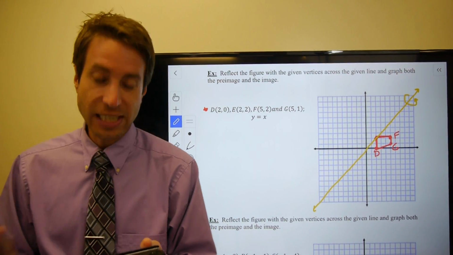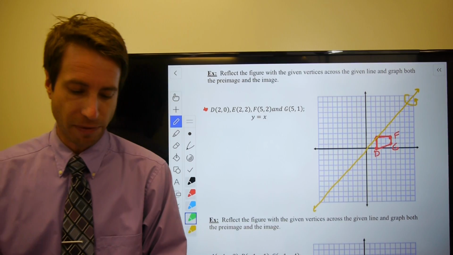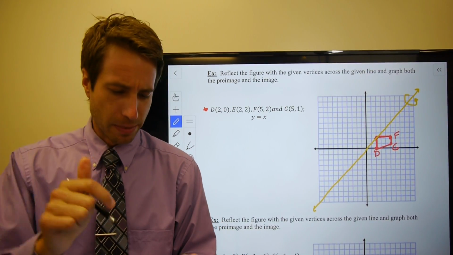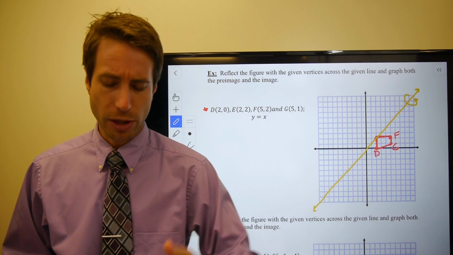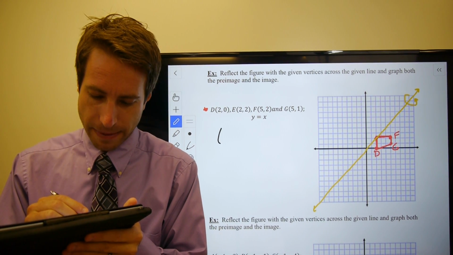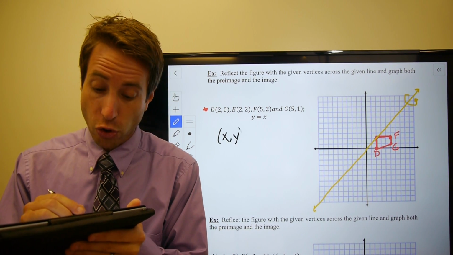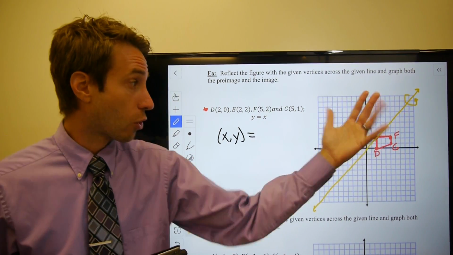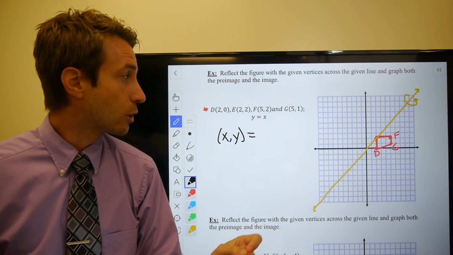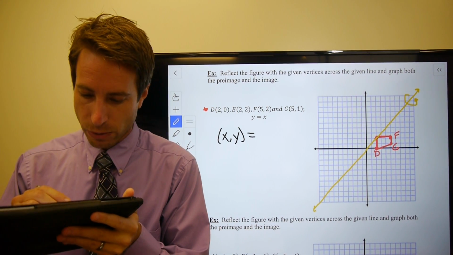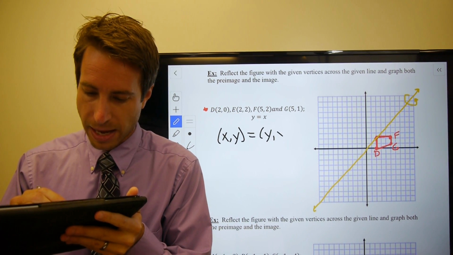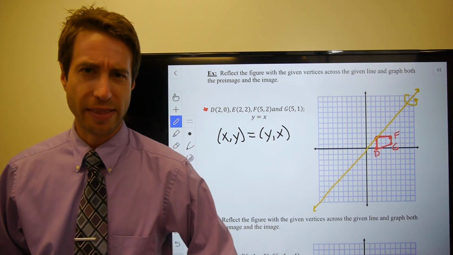Well, here we go. This is interesting. We've actually already talked about this before. Hold up, I'll come to that in just a second. First, what is the transformation? If you go back to that chart on the previous page of the notes, you would see that to reflect across the line y equals x, you switch the x and y values. So it would be (y, x). All right, we can go ahead and apply that transformation.